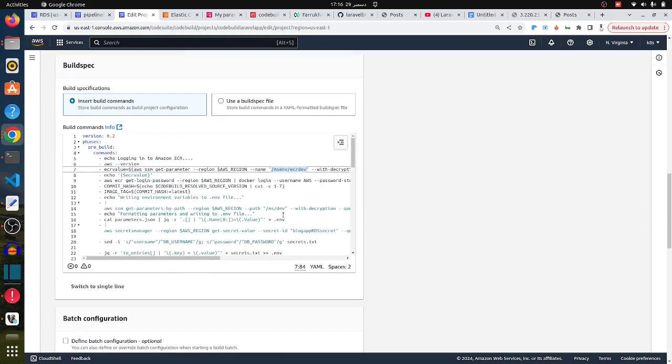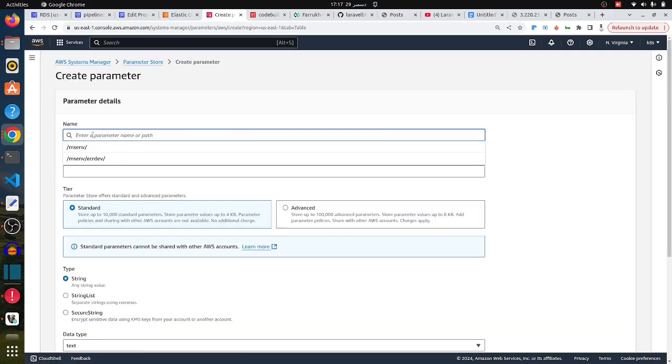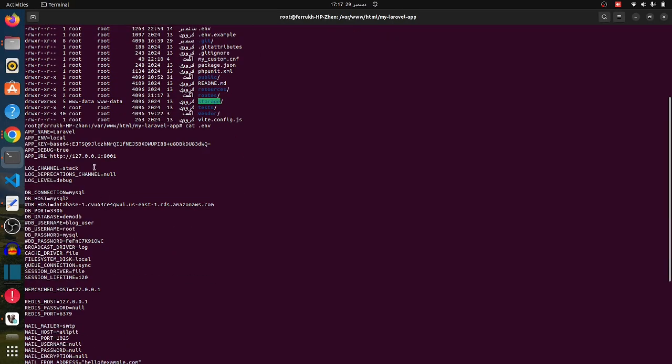And now get back, because I have set this up, and if I run it, then hopefully it will get the ECR value and it will be able to log in at this step as well. ECR login would be successful, and then it will break here because it's not going to find these parameters. So I just need to create these parameters as well. These parameters you would like to have to store your env.